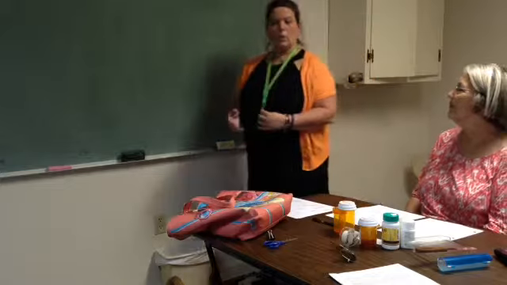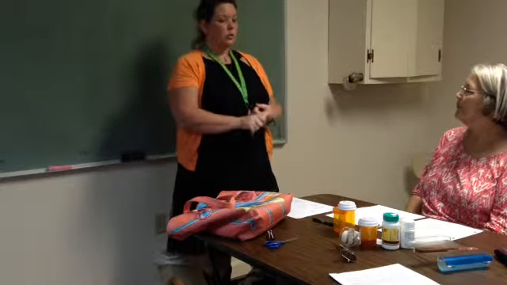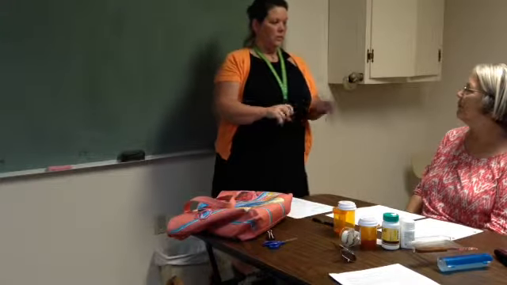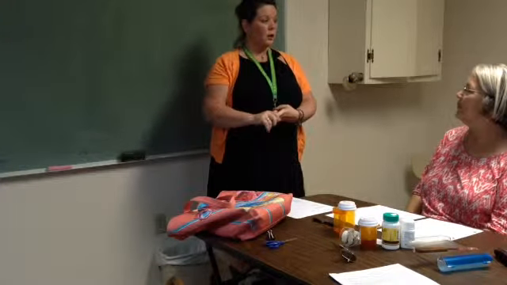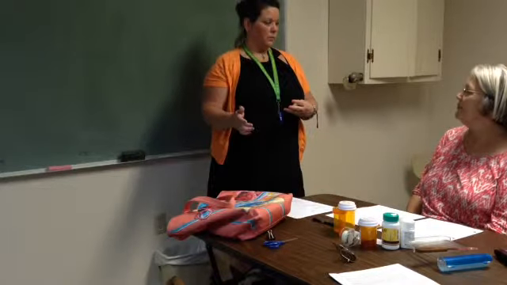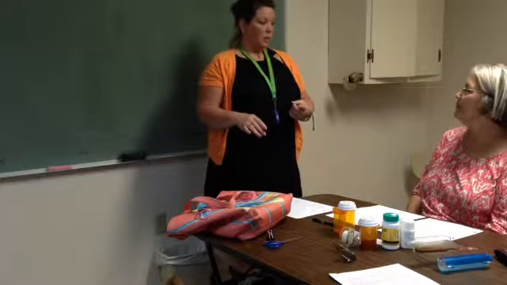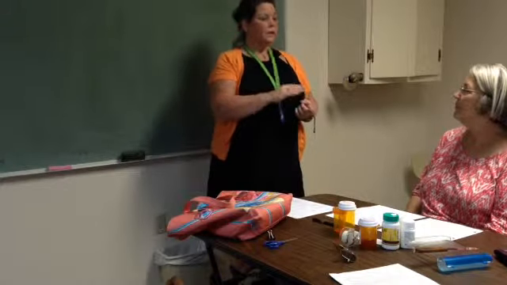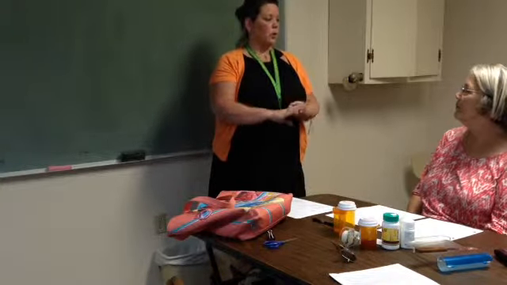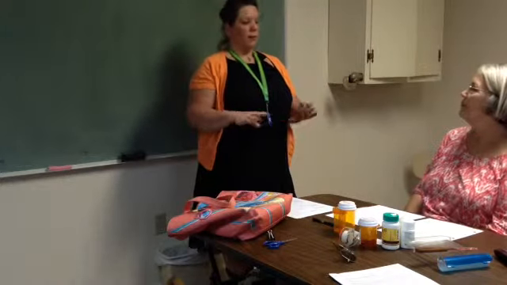So what we're going to do today, you're going to have 3 prescriptions. One prescription is going to be for a controlled drug, one for a non-controlled drug, and one for an over-the-counter drug. First thing you need to do on all these drugs is determine whether it is controlled, non-controlled, or over-the-counter. If it's over-the-counter, we don't have to fill it.